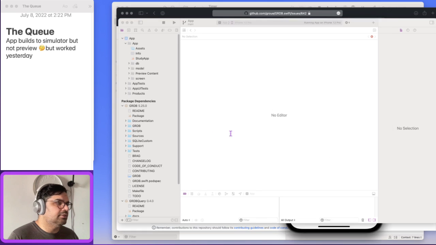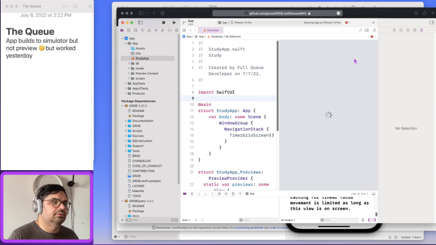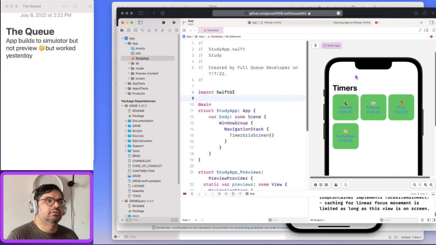Yeah, so we can run. There we go. Now the preview is working.